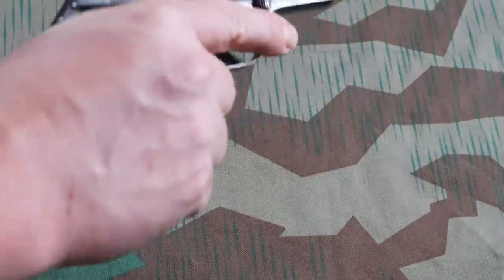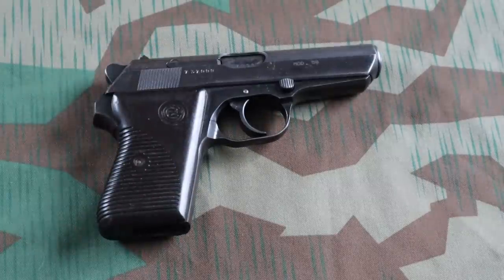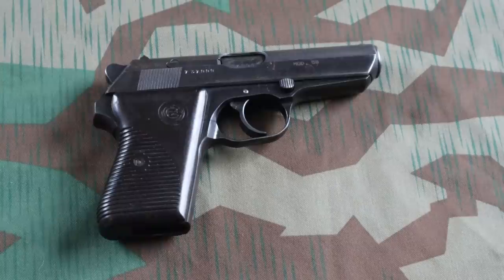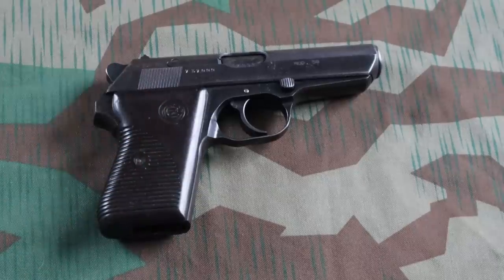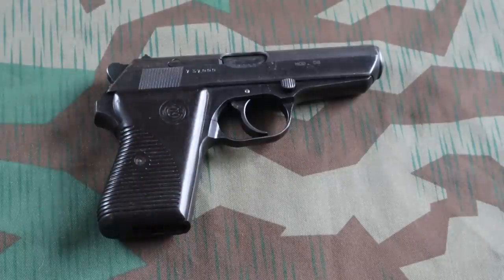They're very small and compact, hold eight rounds in the magazine, and they're pretty cool. They're not as readily available as they were, but the price point is still there if you can find them. Just like the Ruby, it's a nice little handgun. .32 used to be pretty affordable and should come back around again. The magazines are a little bit hard to get, but you can get the updated version, the VZ-70. I like the VZ-50 better because it's Curio and Relic firearm eligible — so if you have a collector's license, you can get this shipped right to your door. The VZ-70 performs about the same but you'd have to go through an 01 FFL.